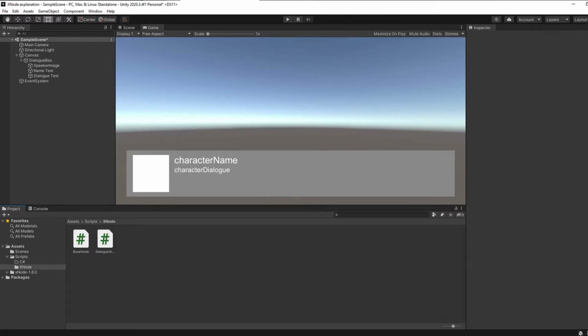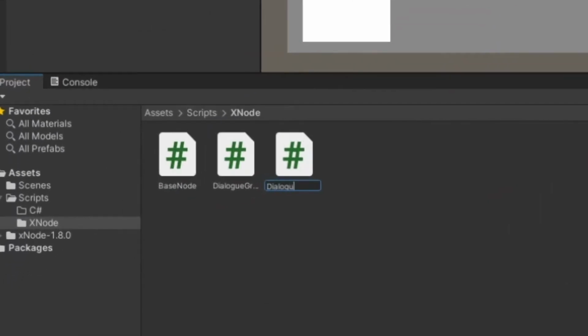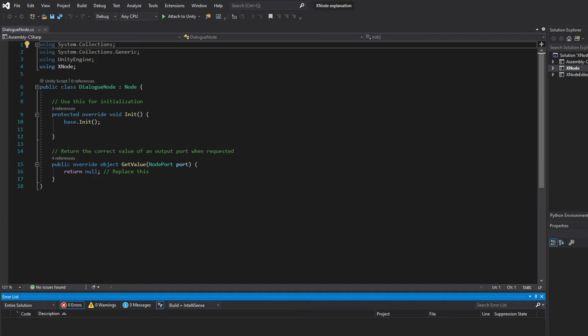So now that we have that done, we can start making our nodes. Go ahead and make a new XNode node script, wherever you've put your XNode scripts, I'll wait. Name that node script something like dialogue node or words node, or I don't know, I'm not like the CEO of Unity, just call it whatever you want. Open it up, and in here we're going to add a decent amount of stuff, so feel free to pause and roll back if you get stuck.